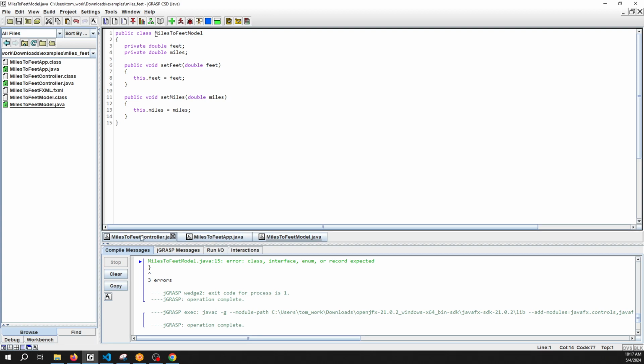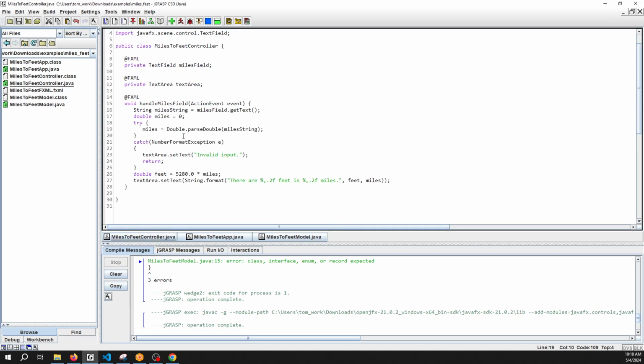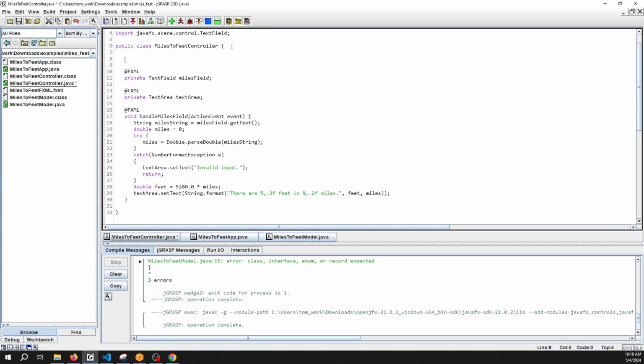apps. So over here in the controller, what we'll need to do is send that data over in there. And so what we need is a reference for that model. So inside the controller class, it has to have some way to get in contact with a model object. So I am going to make a field up here, MilesToFeetModel, and I'm just going to call it model there.